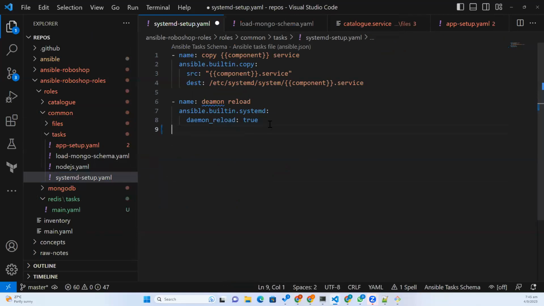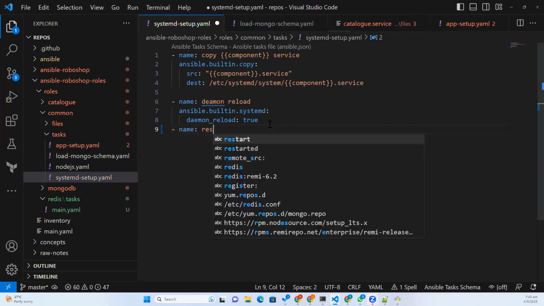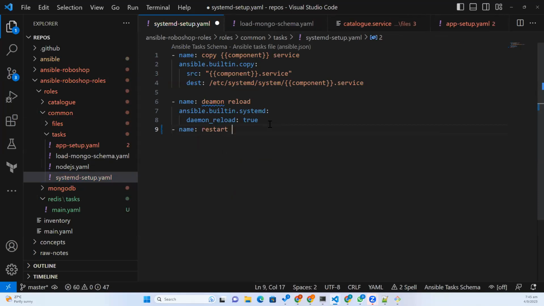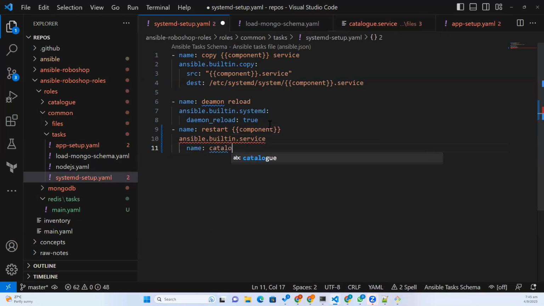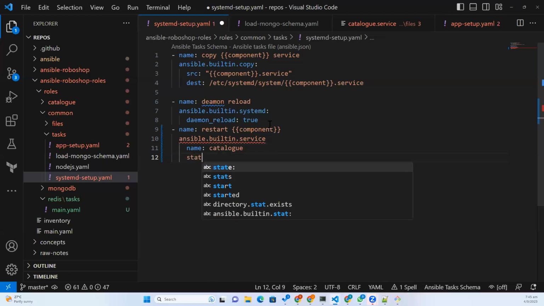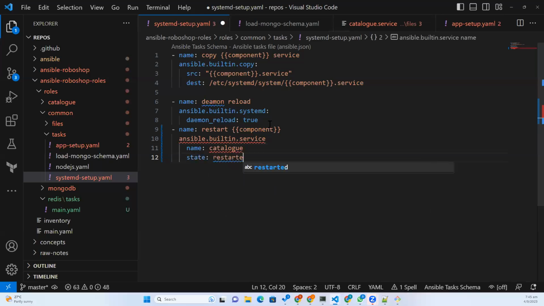Let me create another one. Name: restart component. ansible.builtin.service, name catalog, state restarted.